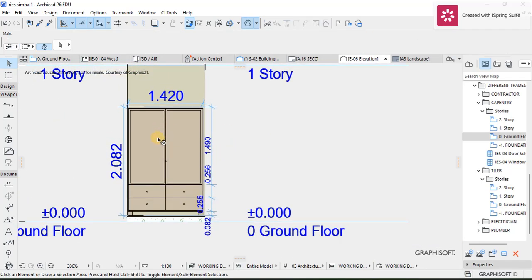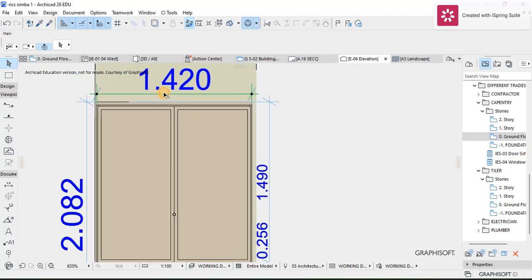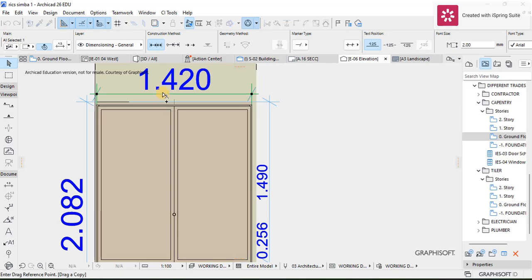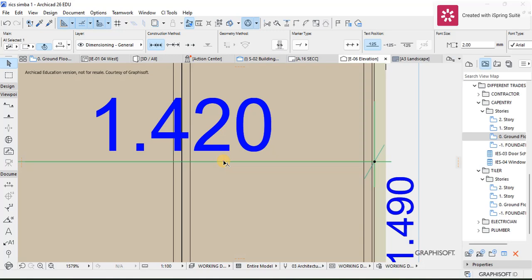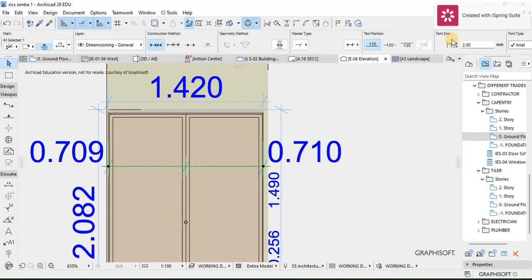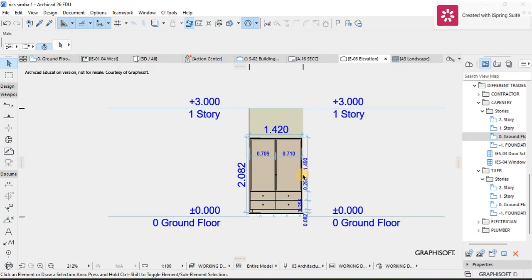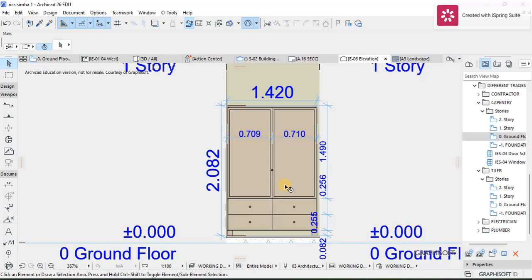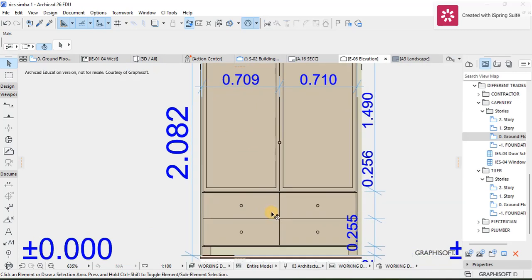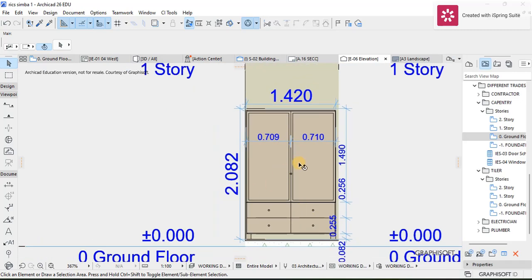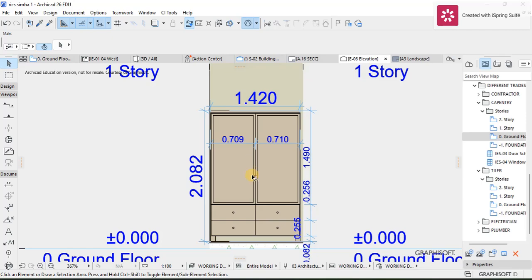So you can see this is the view of the wardrobe without it being opened, and we're going to show also how the view is going to be when it's open, using our section. You can see this is something the carpenter will need when he's making the wardrobes for my house.